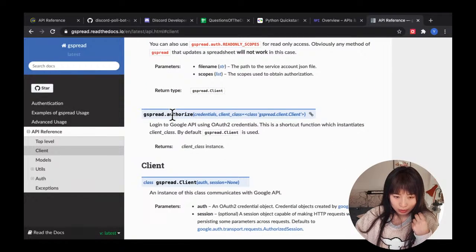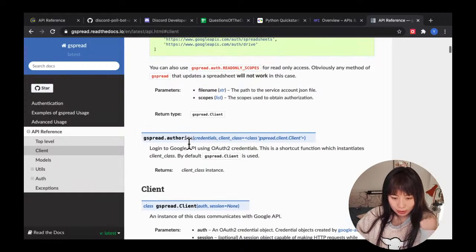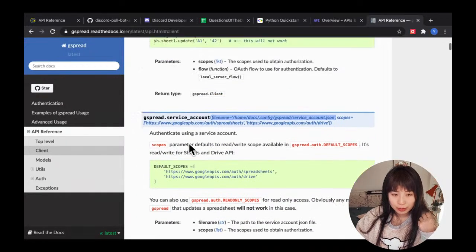We can log in using OAuth credentials, but this probably doesn't apply for our App Engine either.